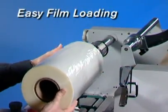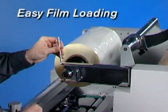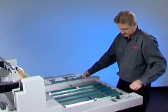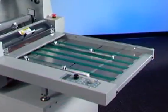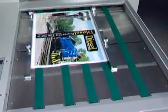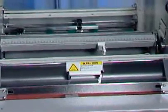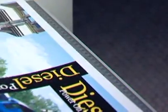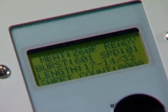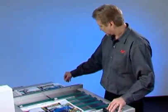Film is loaded quickly by simply opening the side bracket of the stationary arm and sliding the roll onto the core adapters. Once the film is threaded, you are ready to begin feeding your job into the machine. The feeder uses a unique belt and gating system for accuracy. Two centering scales take the guesswork out of document and film positioning for proper alignment. A third scale is conveniently located for measuring the length of the sheet you're running. Now, simply dial in the sheet length and align the prints along the side guides of the belt assembly.